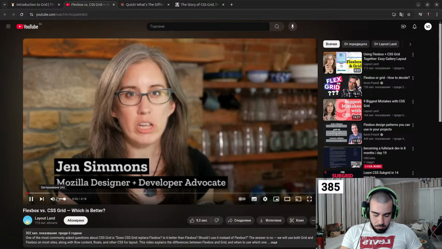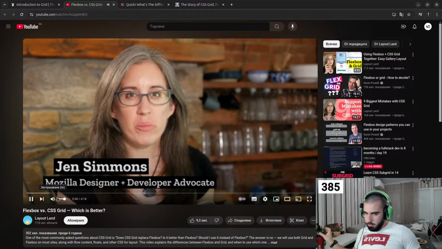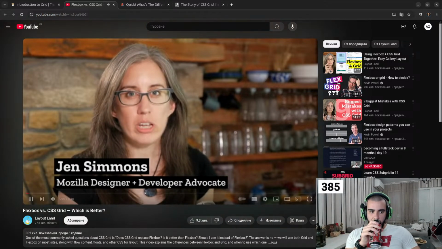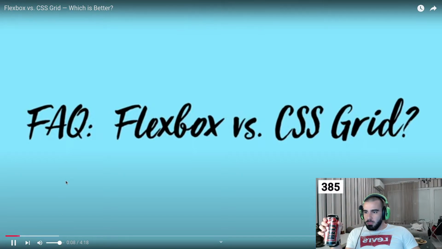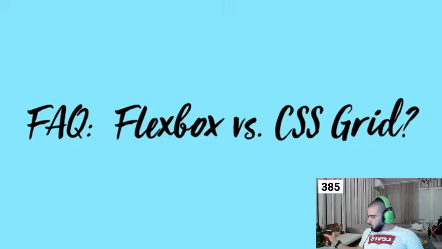Oops, no. Grid. One of the biggest questions people ask when they first learn about CSS Grid is, hey, does this replace Flexbox? Should I use Grid instead of Flexbox? No, that's not really how things are going to work. So Grid has been invented to do things that Flexbox couldn't do, and Flexbox is still a great tool for us to use to do things that Grid can't do. And we're also going to use a lot of the other parts of CSS that we've used for layout for a long time. Floats, for example, there'll be plenty of times to use a float. And there is no time to use a float.